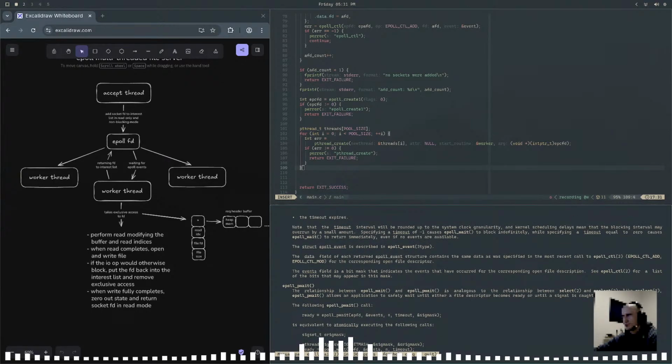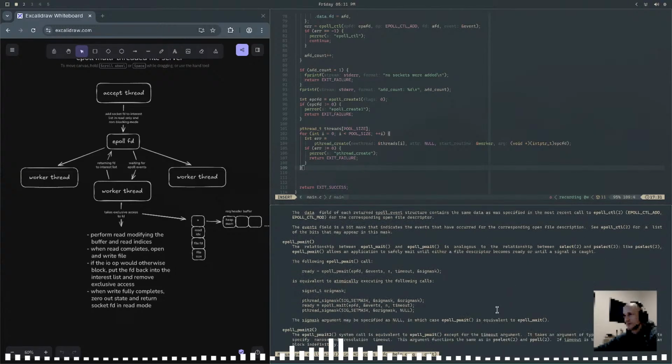pselect. Yeah, either a file descriptor becomes ready or until a signal is caught. And I think Go does pwait timeout. It takes an argument timespec nanoseconds.